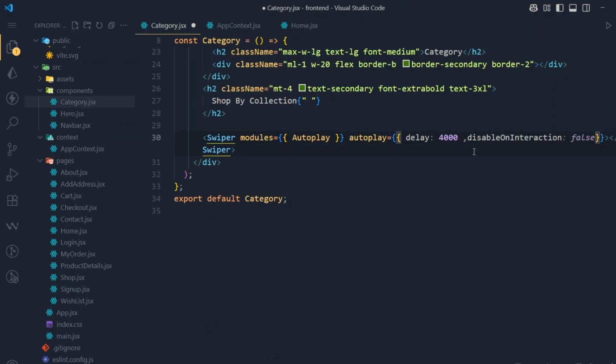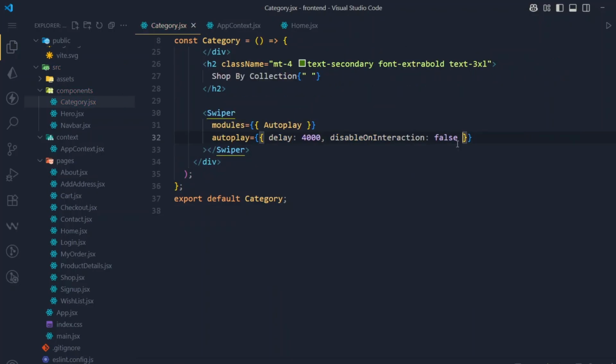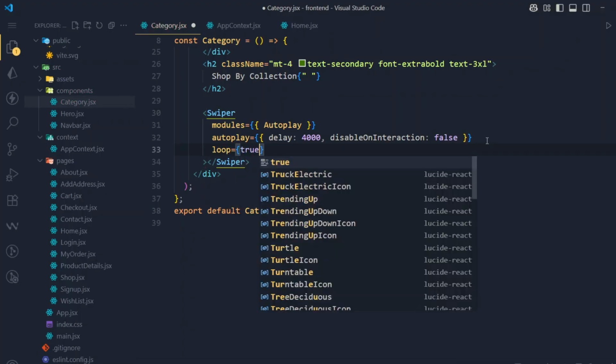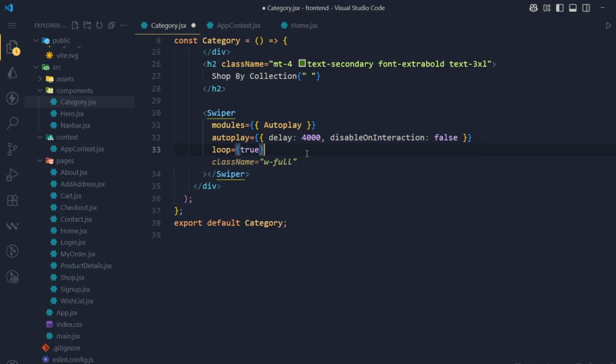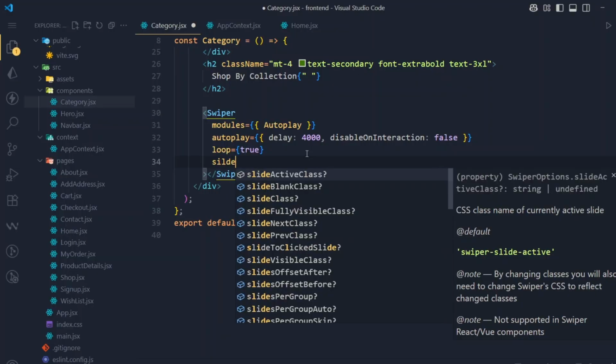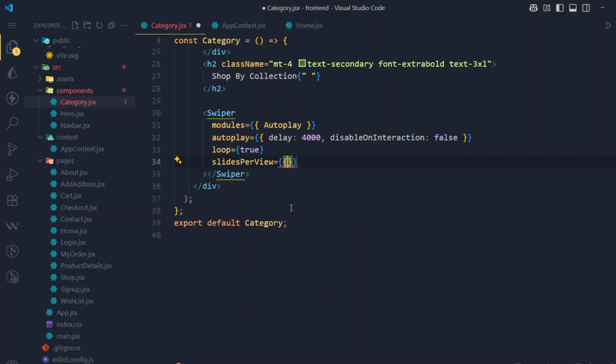Disable on interaction will be false. We need to provide these two properties in autoplay. After that, we need to apply loop, which will be true, in single brackets, and slides per view will be 6. I want 6 at the time of sliding our categories.